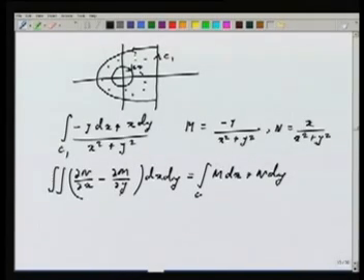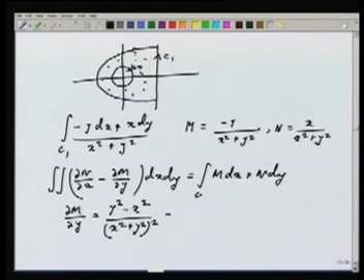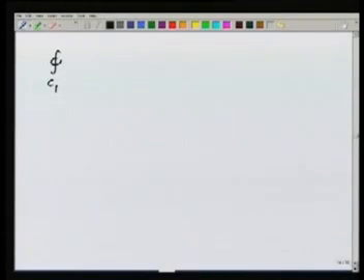By the way, what is del N del x and del M del y? An easy calculation tells you that del M del y is actually equal to y square minus x square by x square plus y square whole square. And interestingly, this turns out to be the same as del N del x. Okay? That means the left hand side integral is 0. So that would then mean that the integral over C1 of the integrand, which I am not writing, plus the integral over C2 of the integrand, is equal to 0.